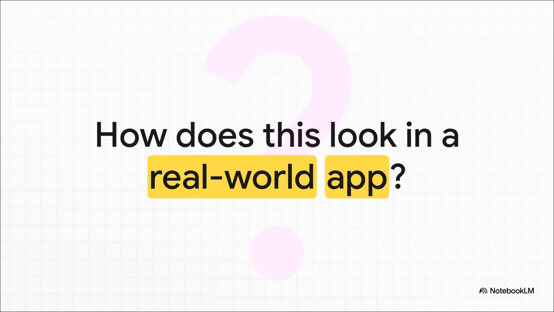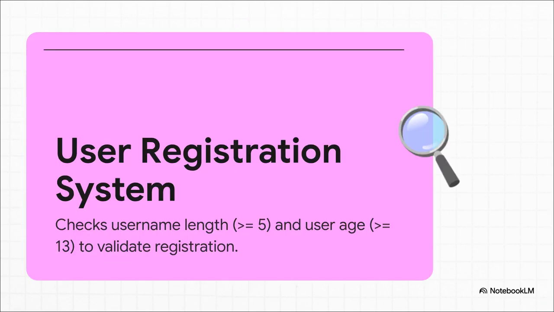Okay, so a password validator is a great first quest, for sure. But let's zoom out a little. How does this exact same idea, just combining a few simple powers, show up in even bigger real-world apps? Well, just think about the last time you signed up for a website. That registration form, it's a perfect example. It's using the len power to make sure your username is long enough, right? And then it's using a datetime power to take your birthday and calculate your age to make sure you're old enough to join, see? It's just combining those simple building blocks we already learned to make decisions.